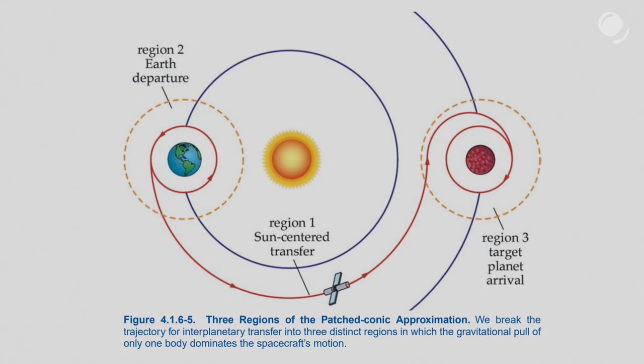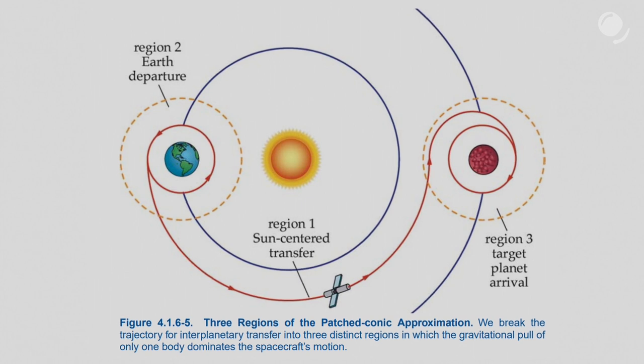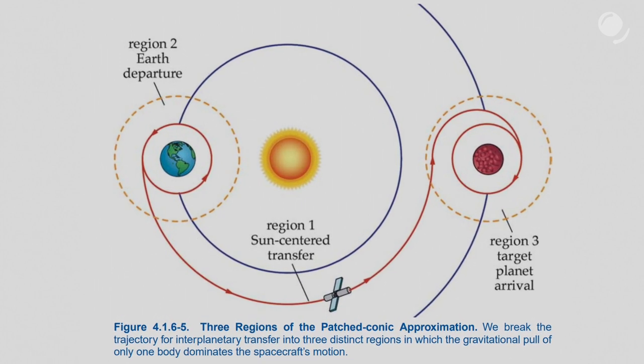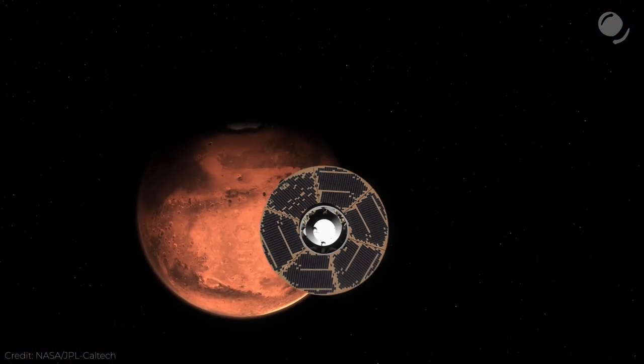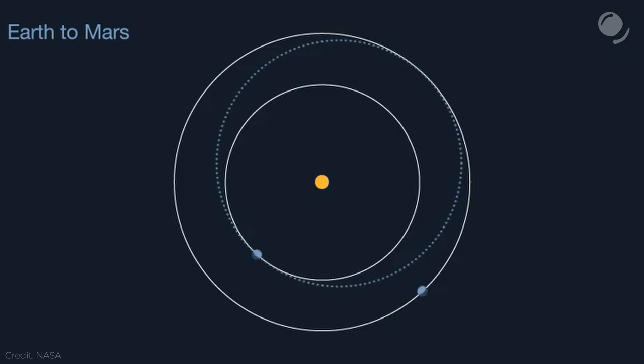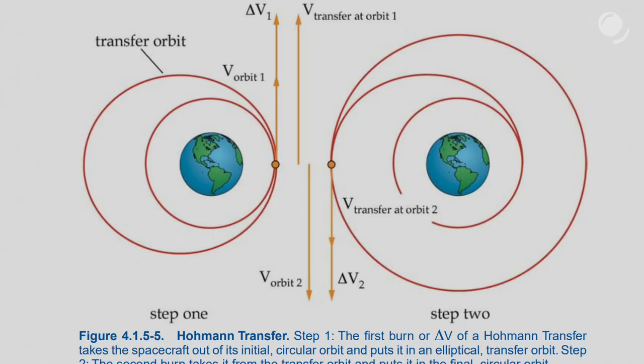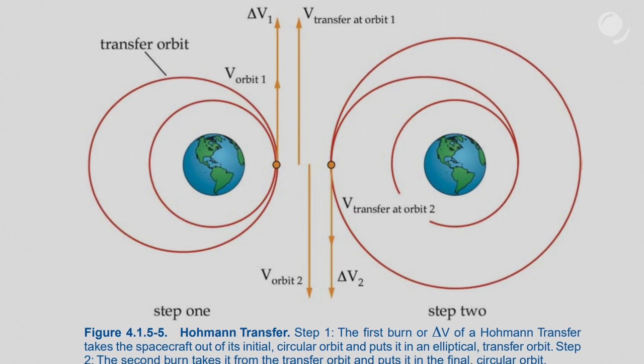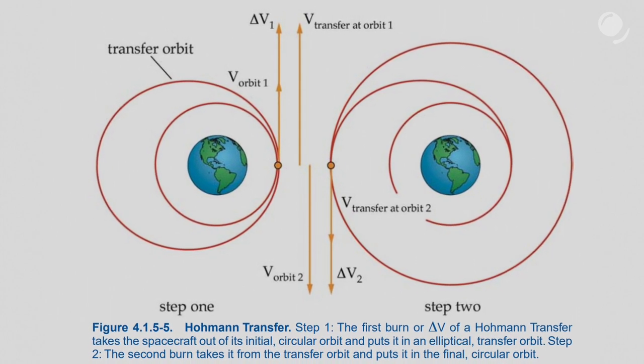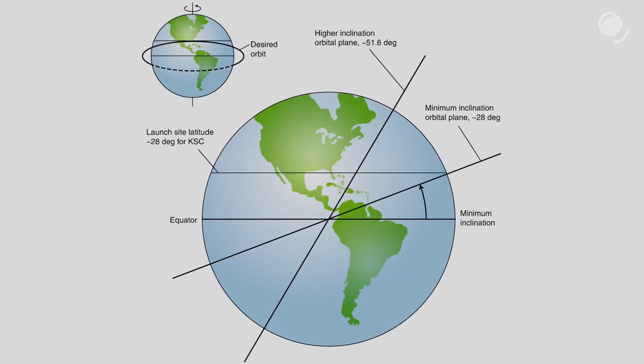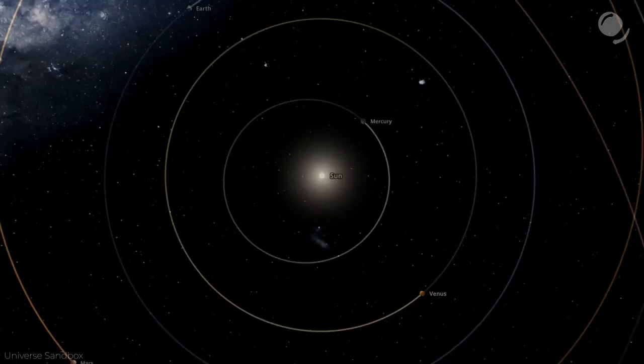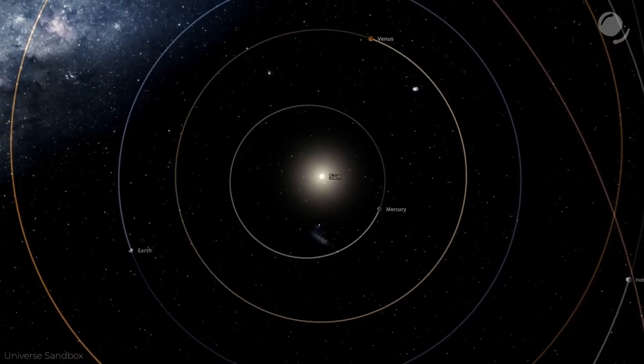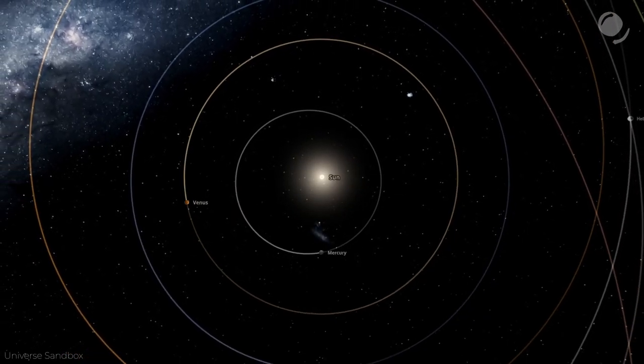Having arrived at Mars we would have to slow down, let's say using thrusters, to enter an orbit around the planet. If we want to land on a planet we need to slow down even further. So without going into too much detail this is how we can efficiently reach other planets. And that doesn't have to be planets. This trajectory also works for raising orbits of satellites in the Earth orbit. Mars is farther than Earth from the Sun. And what if we want to go to inner planets, let's say Venus?